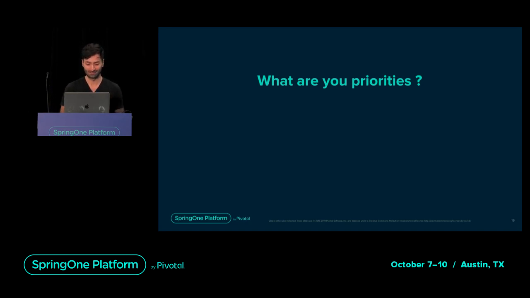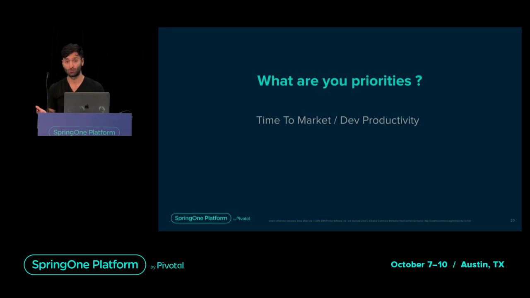Reactive programming certainly has some of these issues. And especially when I talk to customers, I ask, what are your priorities? The first thing customers tell me, and that's true, I guess, for everyone else, is they are interested in developer productivity. They want to create features faster than the competition, which makes sense. They want to beat the competition. So that's the number one priority, and that's why Spring Boot is probably very successful.